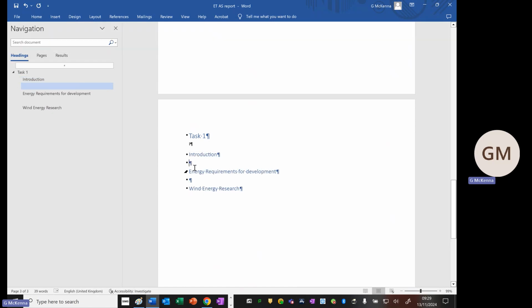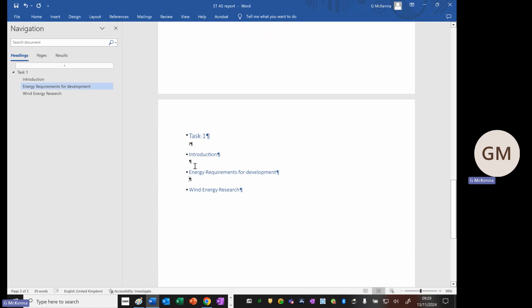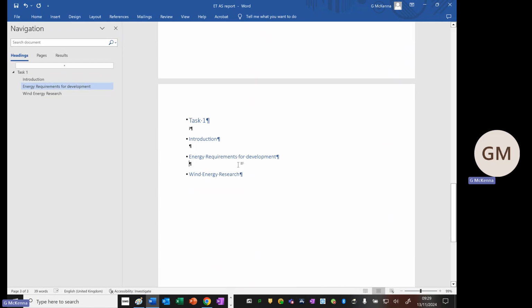And again, you can see at the moment, unfortunately, these spaces here are currently set as headings. I just put that back to normal. It's perfectly fine. I put that back to normal, and you can see I can write text in there now, and it's no longer taken up like a heading. But the benefit of that, of course, is Task 1 is a main heading, and then these are all dropping down as subheadings within that particular category. You can then go into your Task 2 in due course, set that to be a level 1, and then all the categories inside that can be set to level 2 as well.